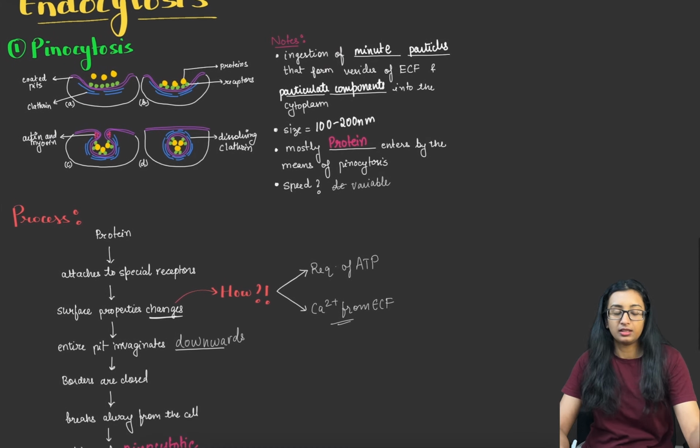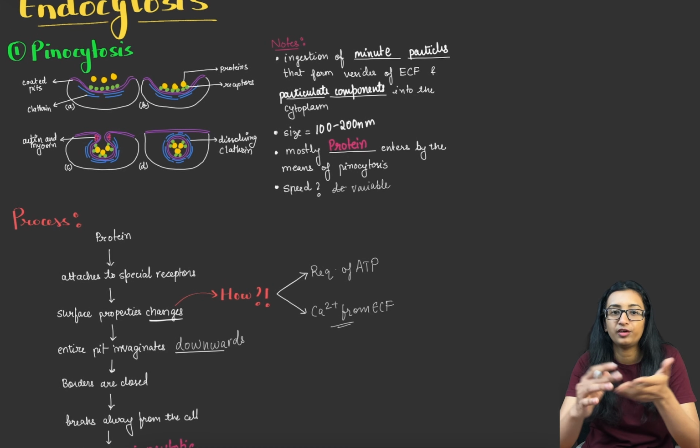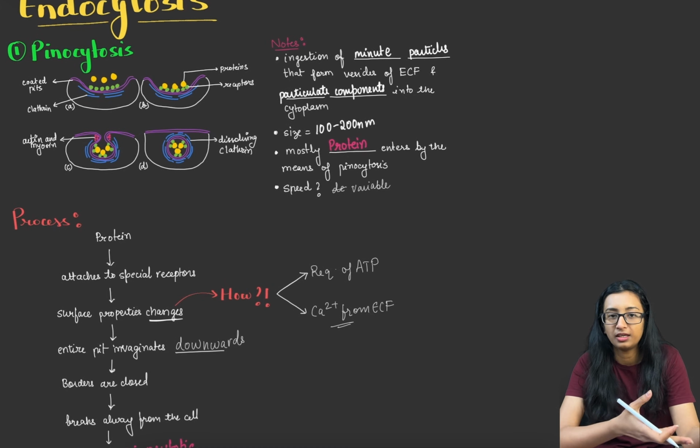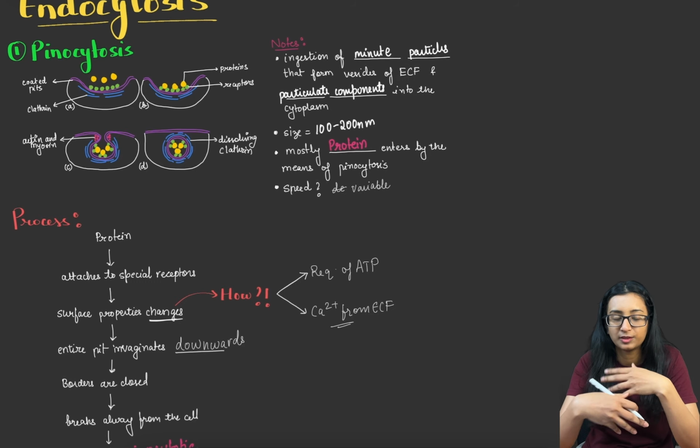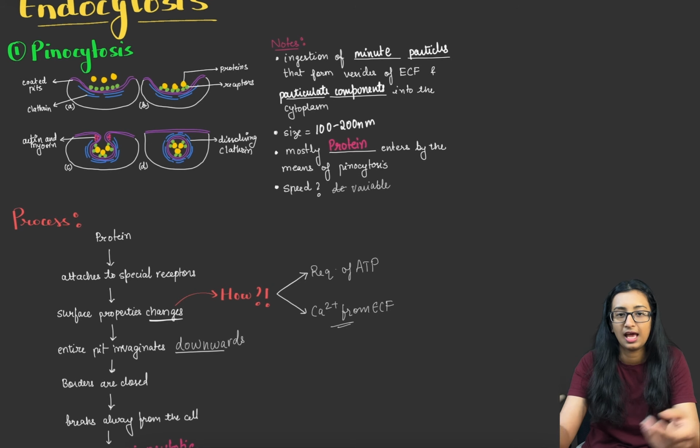So in general, the difference is, for example, if you're being naughty and playing with mud and toys, your mother comes in and cleans up the mud that you have spilled over. These are the small particles, that is pinocytosis, and your father comes in and cleans up the toys you have been playing with. That is phagocytosis, because toys are the large particles.